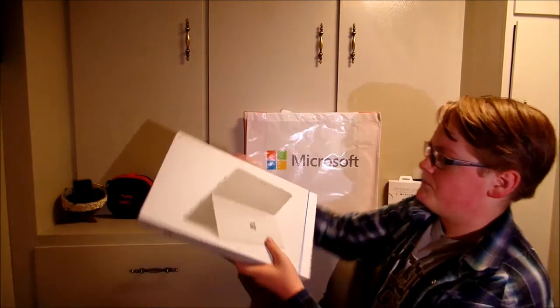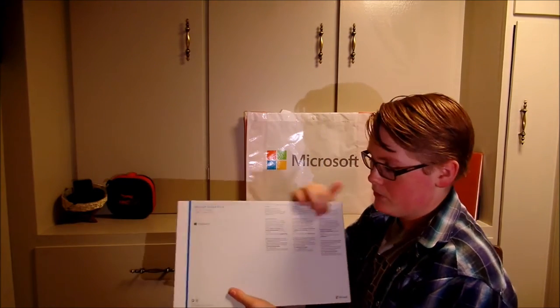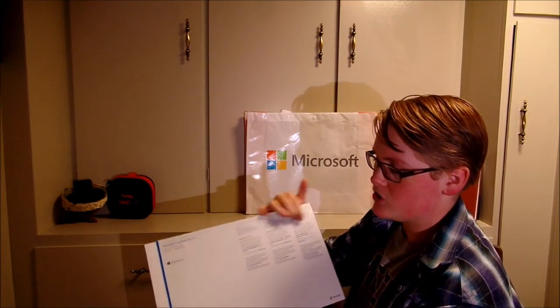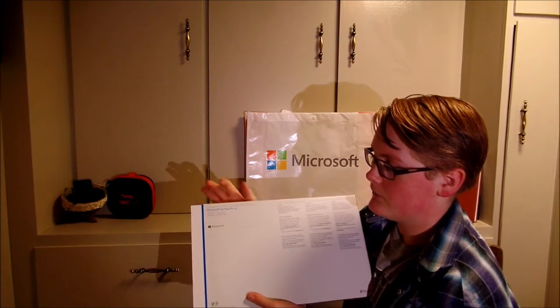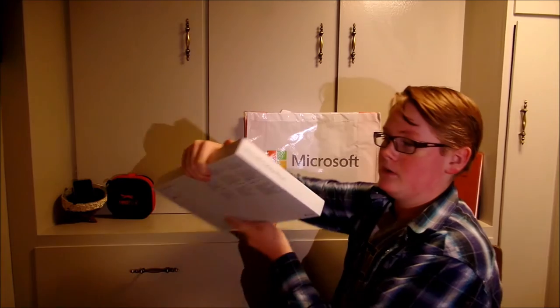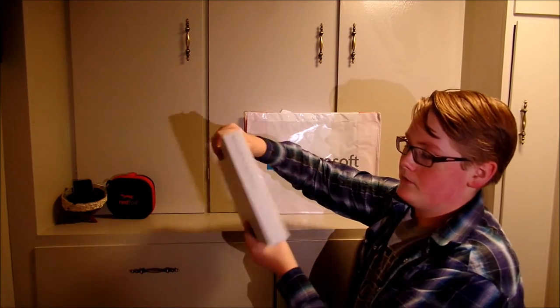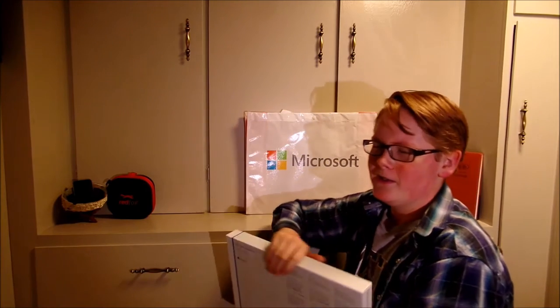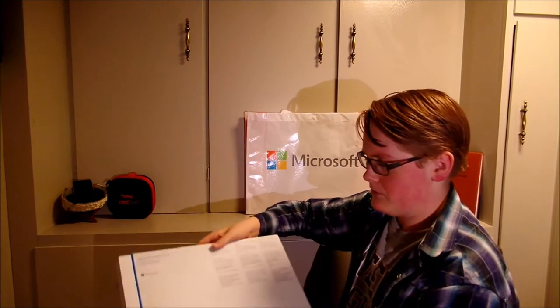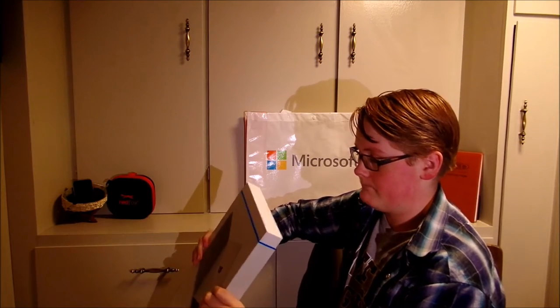And then, of course, the device. It's in the box. The box is very similar to the old one. It's got some information back here, the official stuff right there. Windows 10. It says it right there on the side, Microsoft Surface Pro 4. Some legal stuff, barcodes, and stuff on the inset.